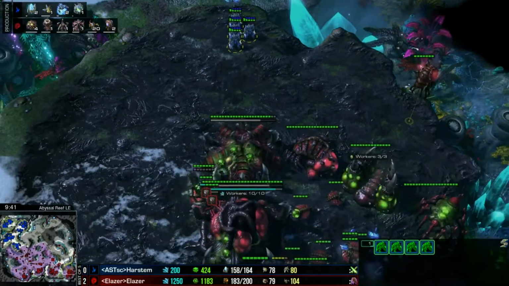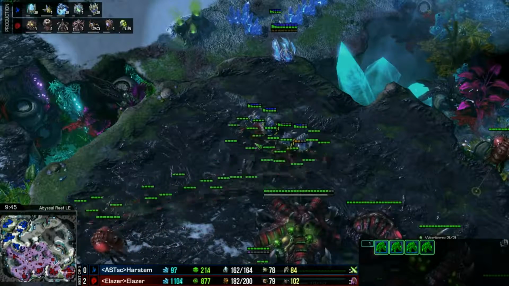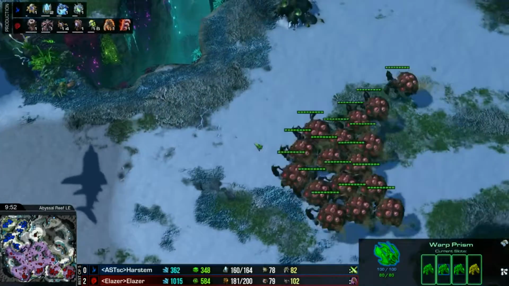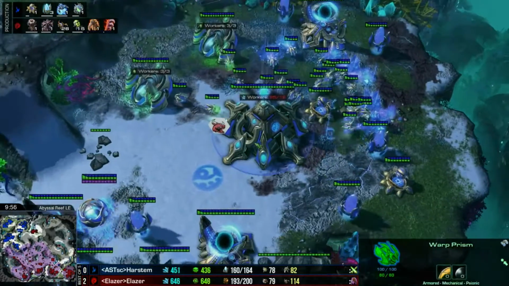4 Zealots being warped into the main base, but that is identified by Elazer, so they're not going to be long-lived right now. Harstem may be able to pick those up to save them. Yes, he is, so he's on point there. But he's still got to deal with these Locusts, and these Locusts are changing positions. It's time for another wave right now.